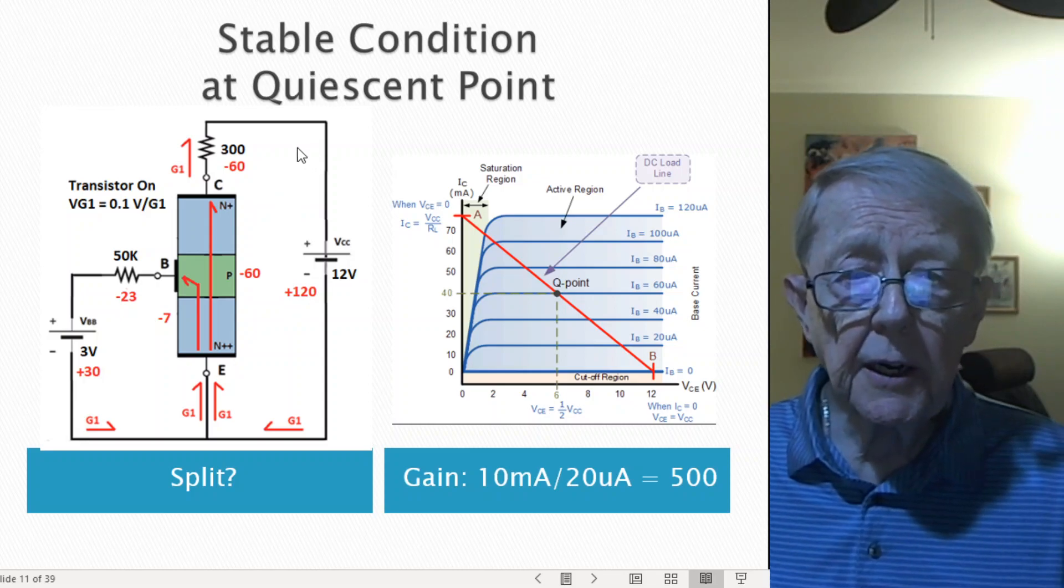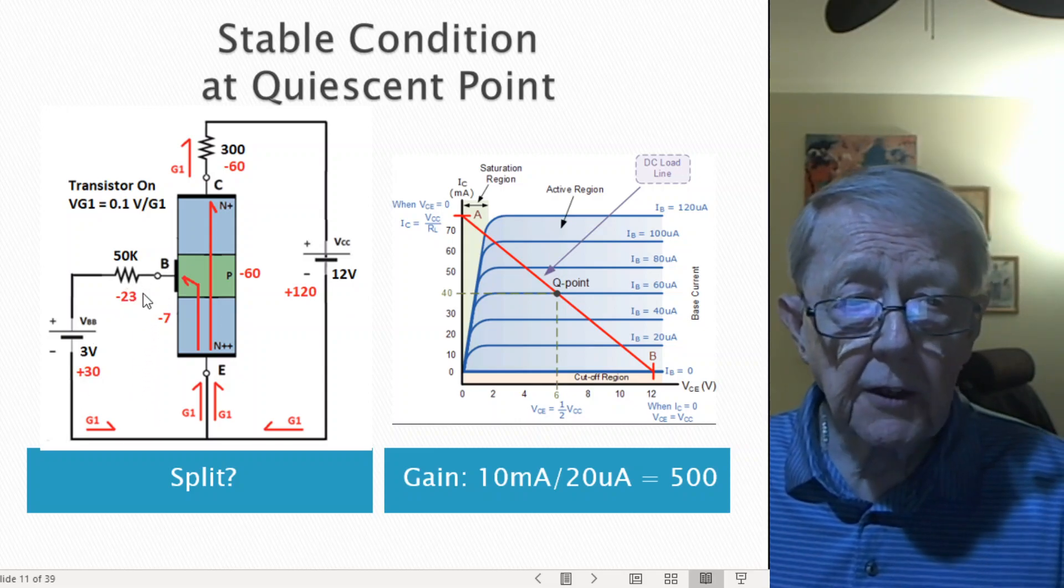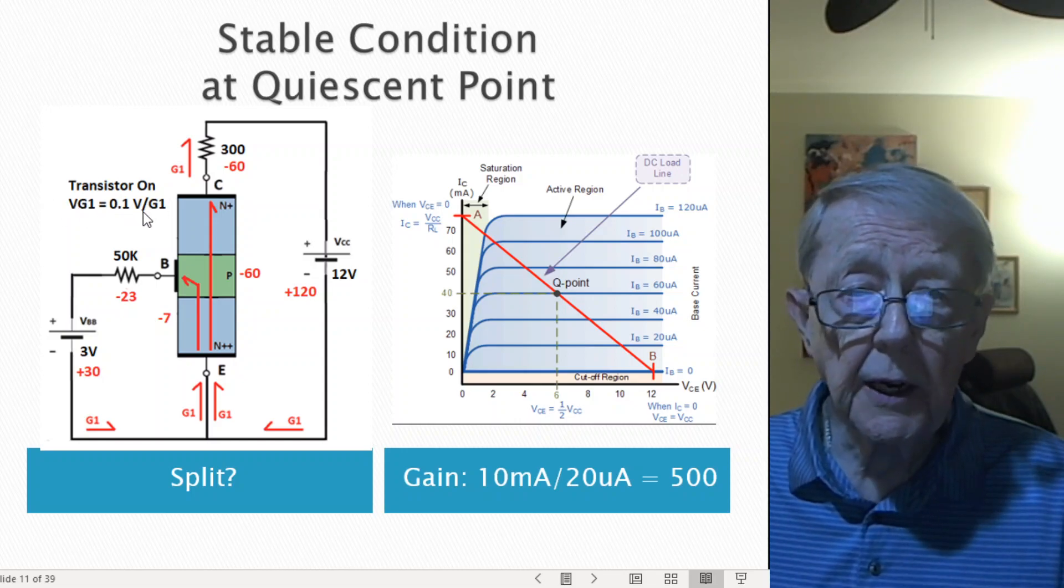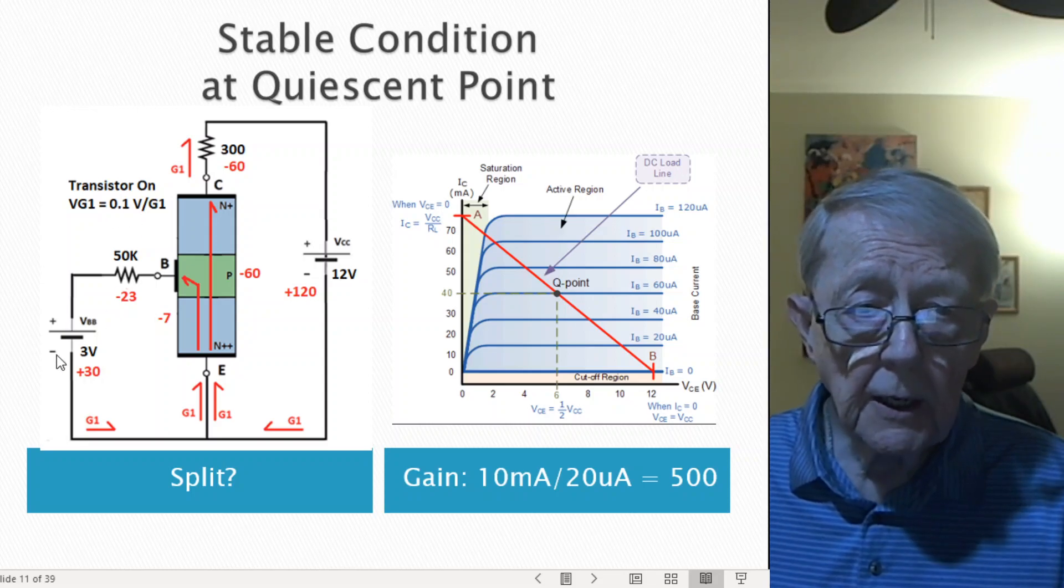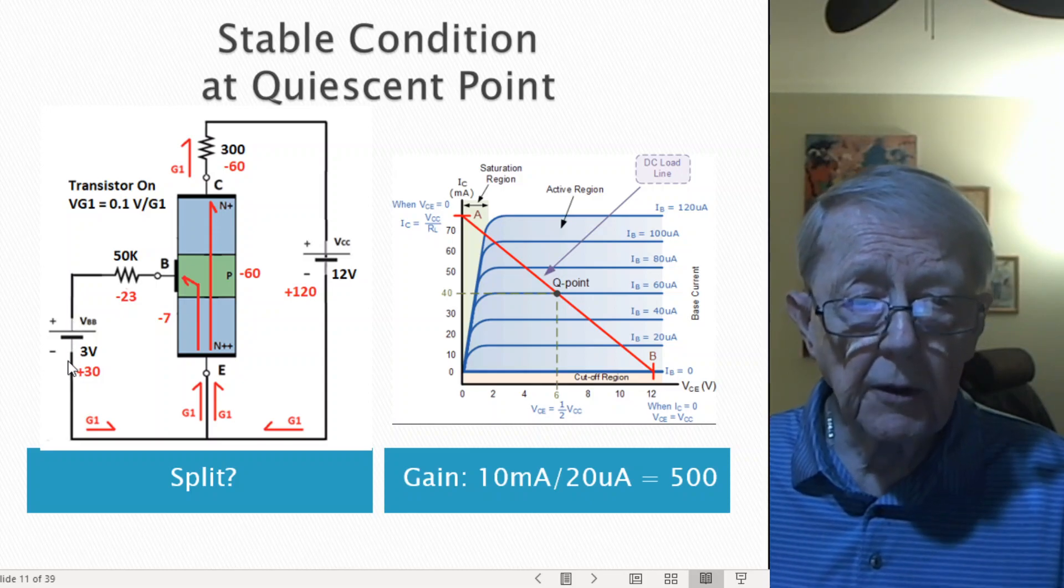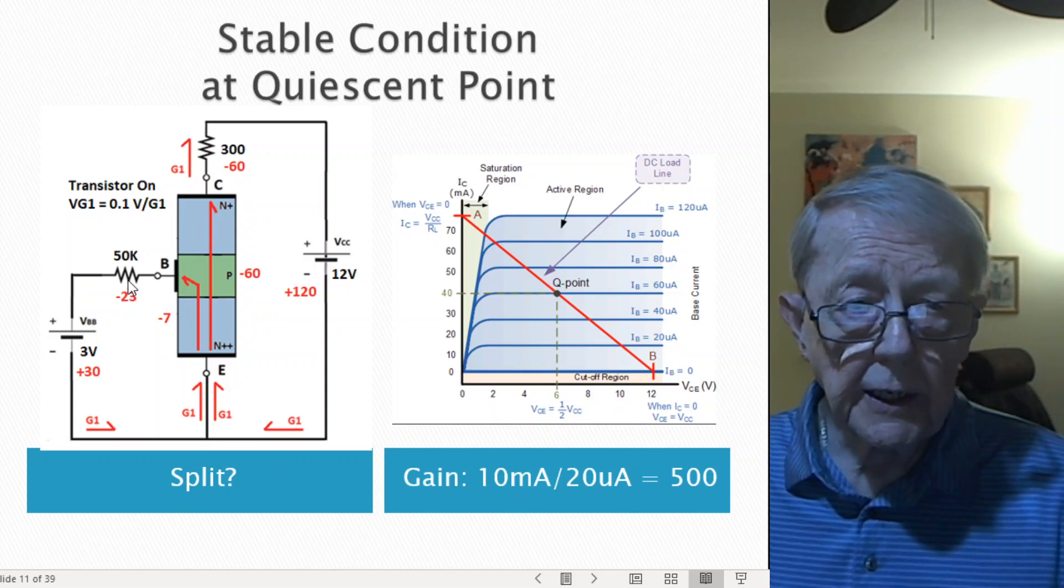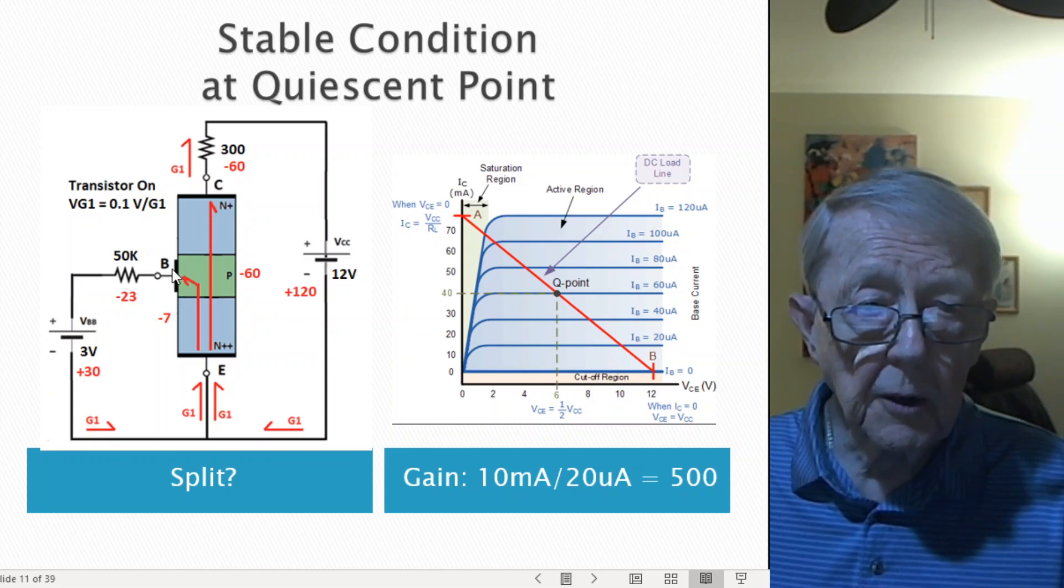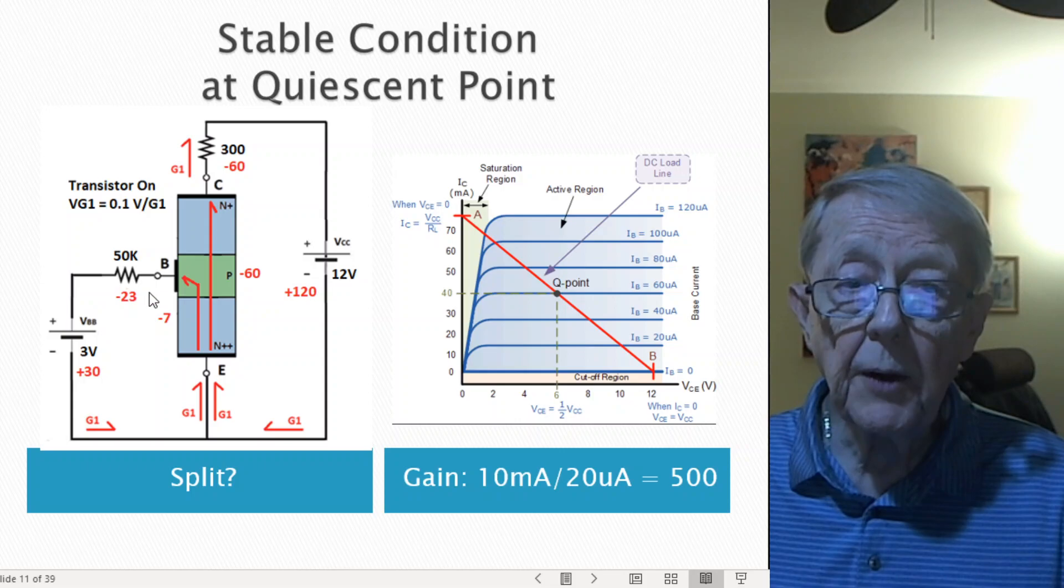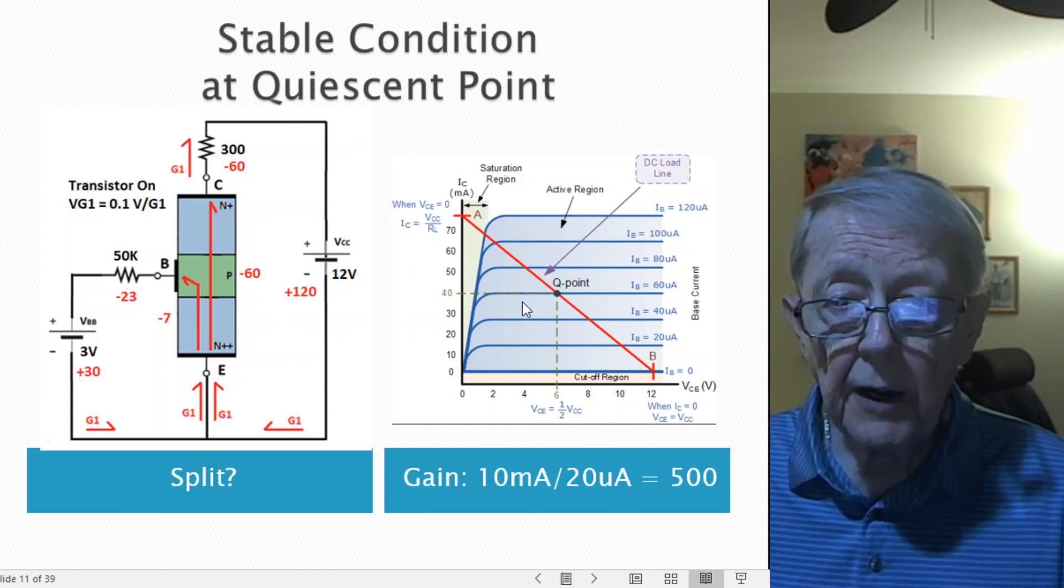So I'm assuming a 12-volt battery. And when you calculate that against this resistor, you find out it needs to be a 300-ohm resistor. If you're going to have 6 volts across the transistor, you're going to have 6 volts across the collector resistor. And that means it has to be 300 ohms. So based on this Q point, I'm estimating that this circuit, that's what it should be. So that's kind of a base to go forward. So now what I'm saying is this circuit has to be stable. This is 3 volts. This is 12 volts. These numbers for G1s are not the total number flowing. I'll get to that in a moment. If I assume, this is the same thing I assumed over and over again that the volts per G1 is 0.1. So if this is a 3-volt battery, you divide 0.1 into 3, you get 30. It's outputting every interval of time 30 G1s. You lose 0.7 volts here, which means you're going to lose 7 G1s here, which means you must lose 23 G1s here if this is to be balanced.